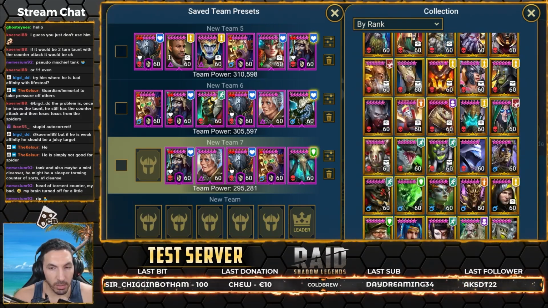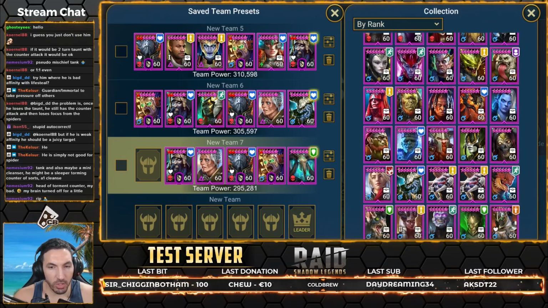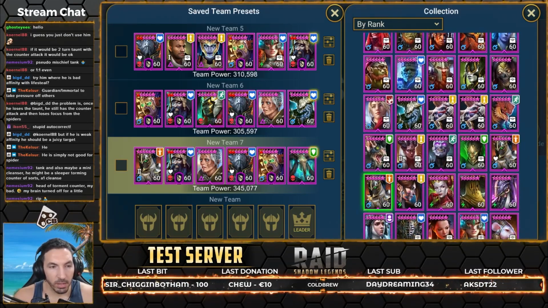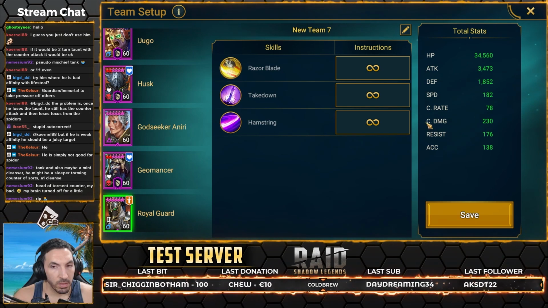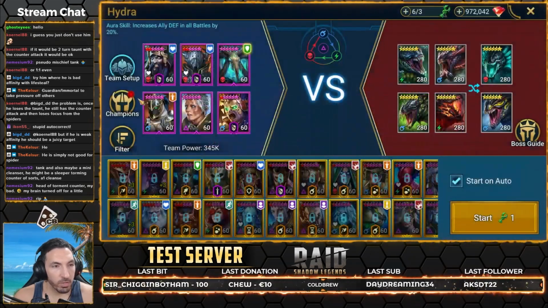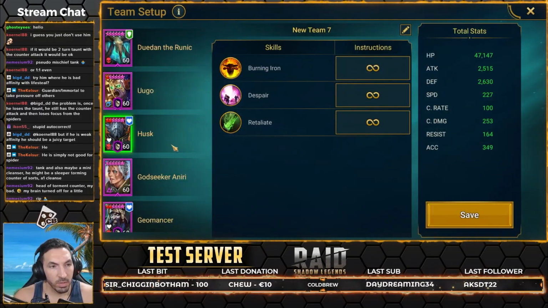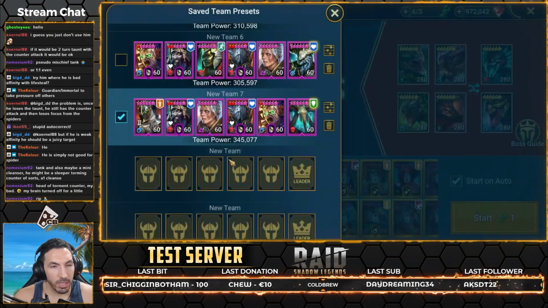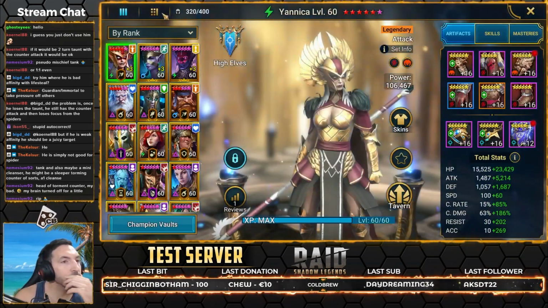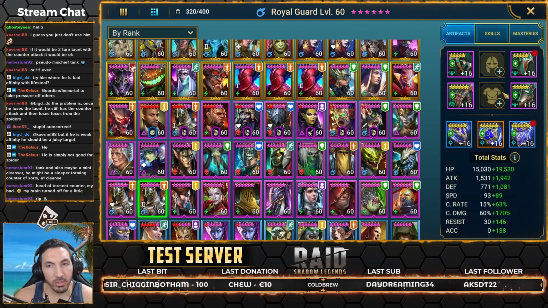get a Royal Guard, just to see on how good he could be. He could be maybe 78 crit rate. Gotta check on that Royal Guard. Maybe he's got gear off. Gotta check on all of them because it's on the test server. So it's basically that Royal Guard. This guy. Oh yeah, he's missing 2 items.